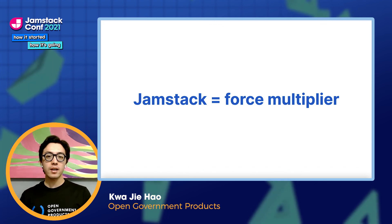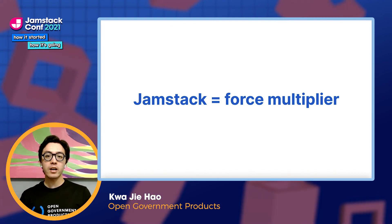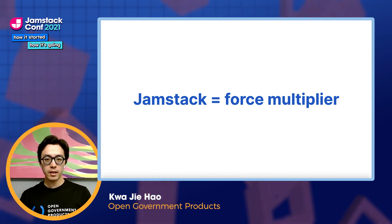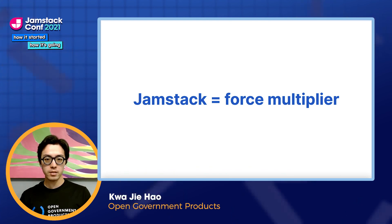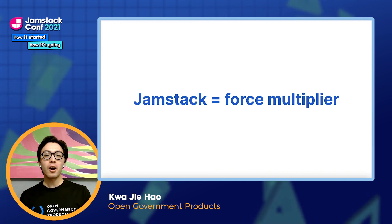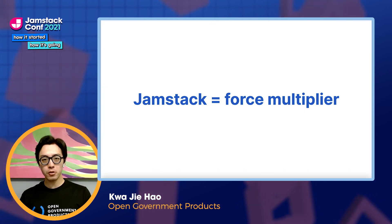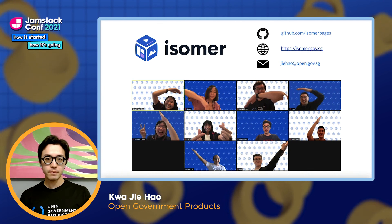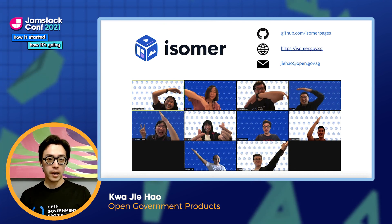To end off this presentation, I would like to highlight how the JAMstack is really another word for the concept of force multiplication. Despite our small team size, Isomer hosts more than 120 websites and comes with an extensive suite of services such as a CMS and free SSL from Let's Encrypt. We were only able to do this by offloading infrastructural complexity to domain experts like GitHub and Netlify, and creating abstractions over these providers' APIs. Just like how Isomer allows its users to focus on content creation, our usage of these services enabled us to focus on creating more functionality for our users instead of worrying too much about security and other infrastructure matters. For more details on Isomer, please visit our website or the pinned repos in our GitHub organization. If you have any questions or comments, please feel free to ping me at xiehao@open.gov.sg.